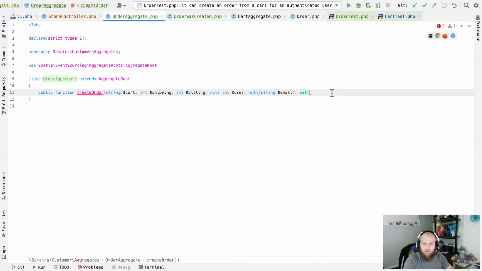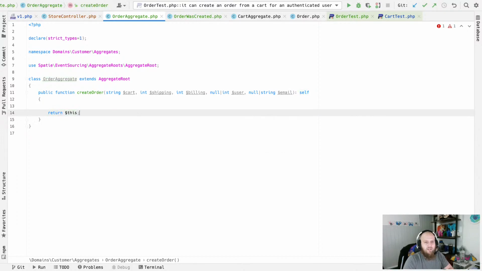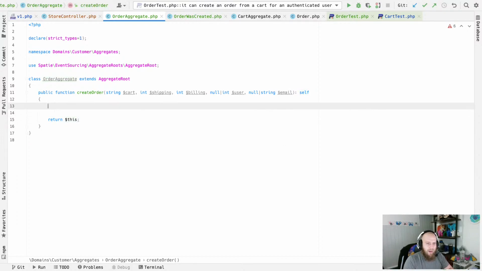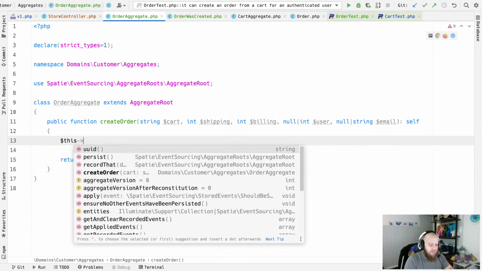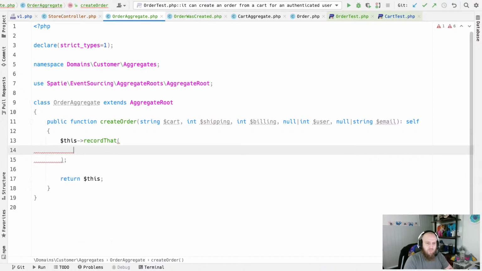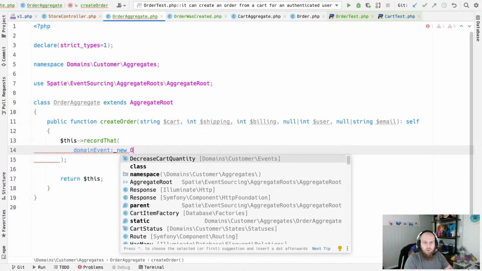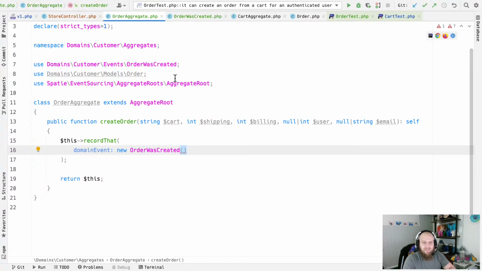So come back to here, and what we want to be able to do is return this. So what our aggregate needs to do is say, okay, record that the domain event for new order was created.